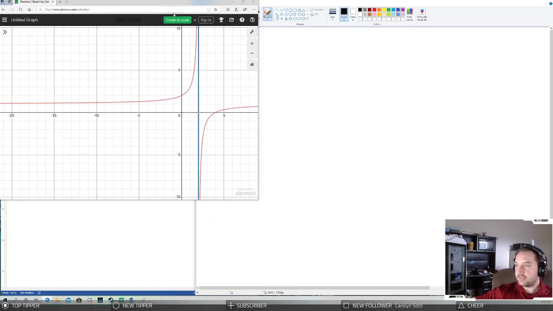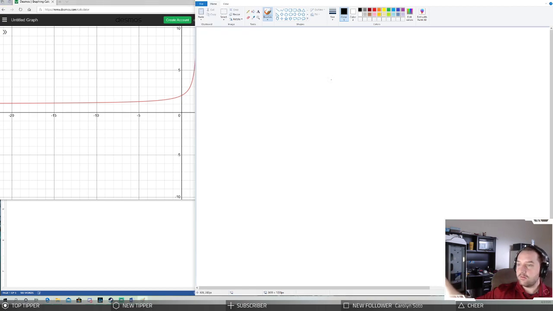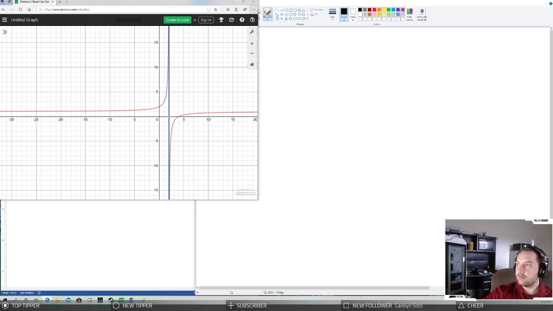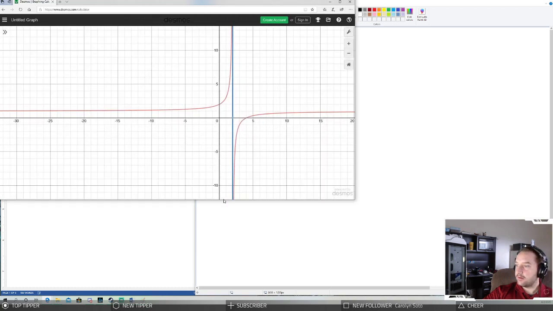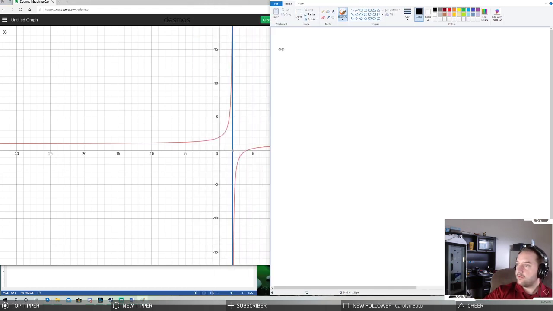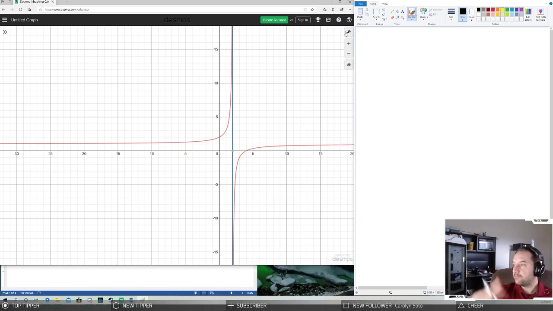So let's start writing this out. I know that x is, we're going to start basically from left to right. We're going to describe what x is doing from left to right. Let me write this a little bigger for you. And then let me squish this so I don't cover it. There we go. So the first thing I'm going to say is my x is going to negative infinity. So it's going to negative infinity here.